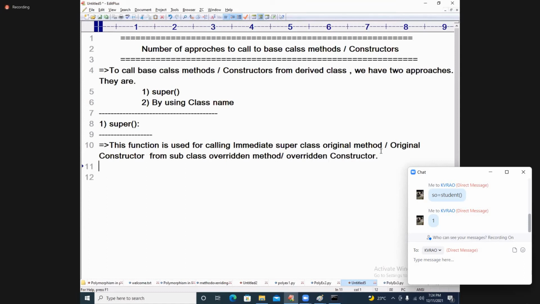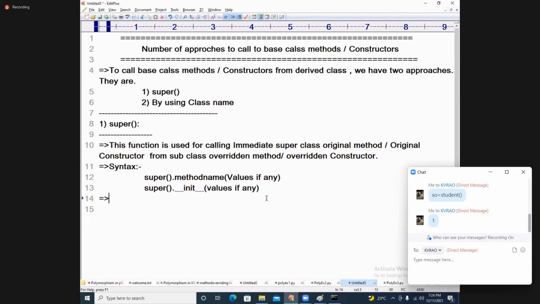See, students, syntax I will write it. Look at the syntax. Super function dot method name of values, if any values are there, you can pass it. Constructor also same, super. I will show you the example also. Super dot constructor. What is the constructor name? Directly I will write it. Underscore init underscore of list of values. Values if any. I will show you that example also. No problem. This is related to that.